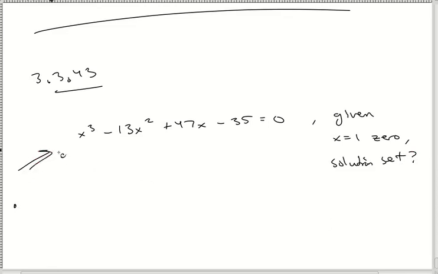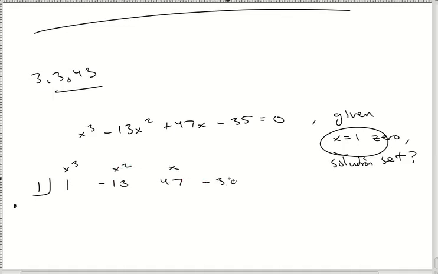Can you solve for x here? Start factoring. Go on. No. You already know that's not going to happen. So how am I going to get all of my zeros from that? I recommend using this 1 right here, and I'm going to use synthetic division with it. 1x cubed, negative 13x squared, 47x, negative 35.